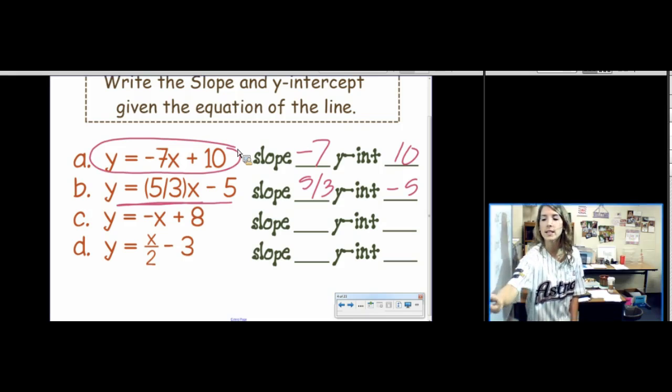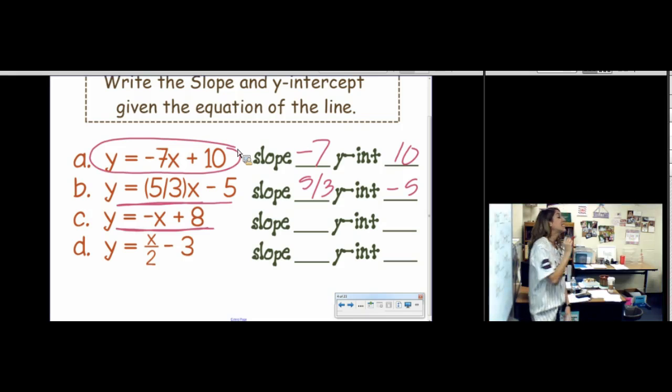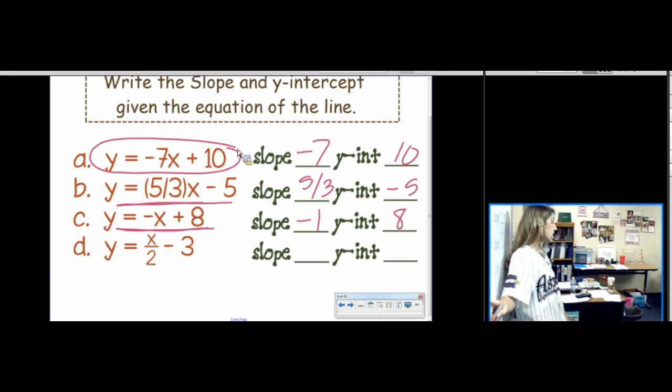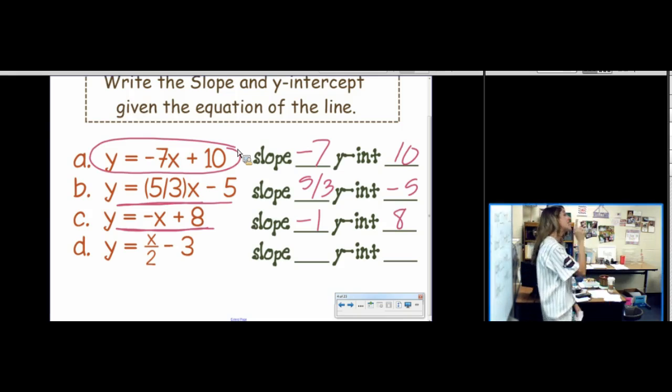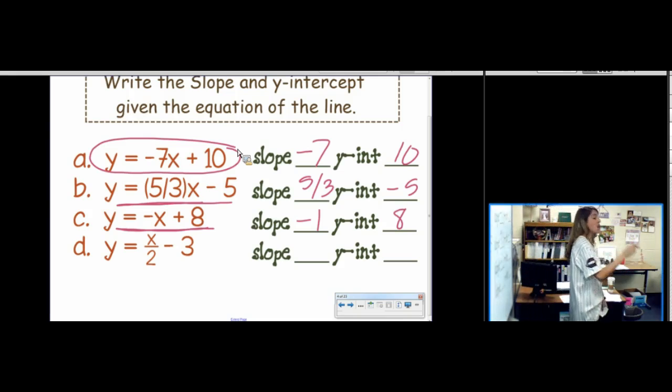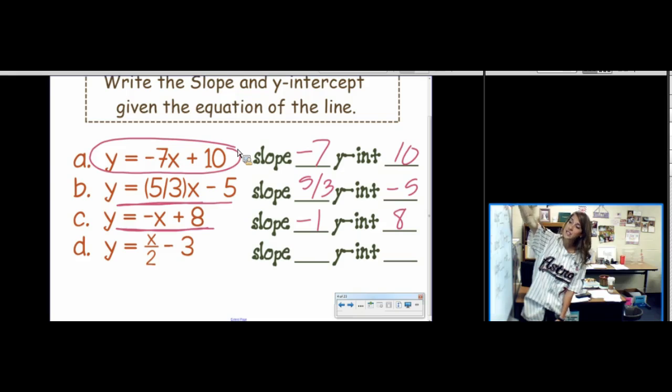Yasmin, what's the slope? What's sitting in front of x? Look harder. Alejandro, what's the slope? -1. Thank you, sir. What's the y-intercept? Do you see, guys, how there's an understood one here that's not written? I would have said -x. See? And that would have been wrong. Do you see any x's in this column? Just numbers. Slope doesn't have the letter x in it.